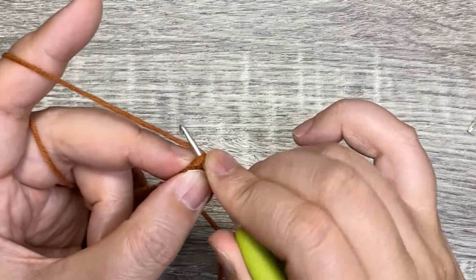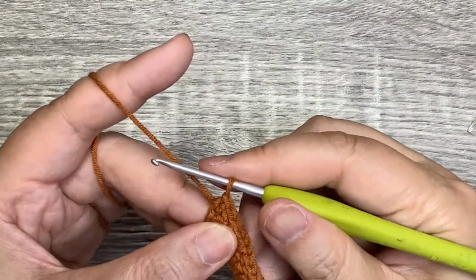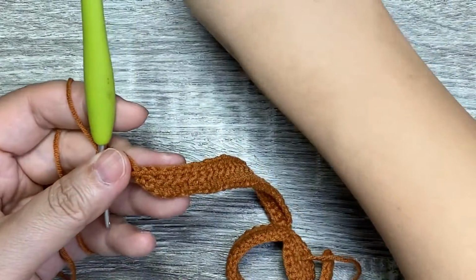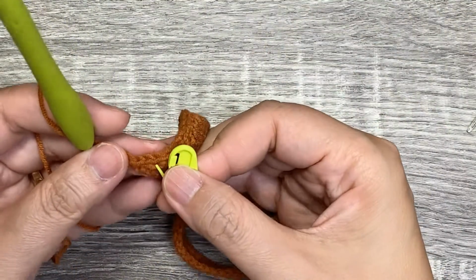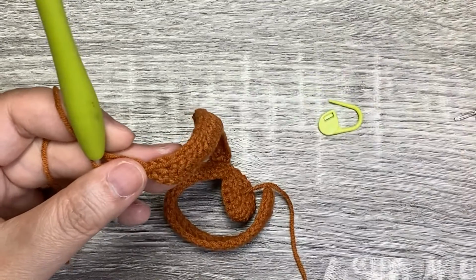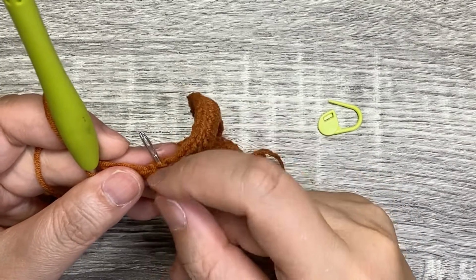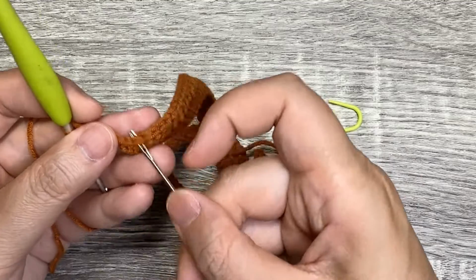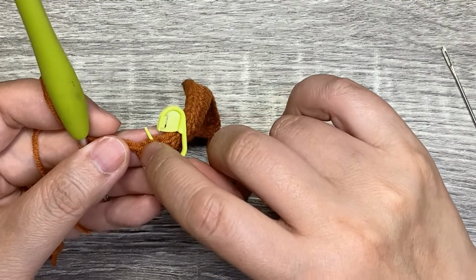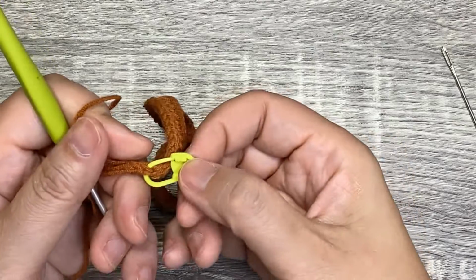The last stitch is the very tip one. Okay, so in order to avoid any mistake, we also can do like this. This is the last stitch. So this one is the one we need to start for the next row, because we need to skip 1 stitch, so we can put a marker on it.